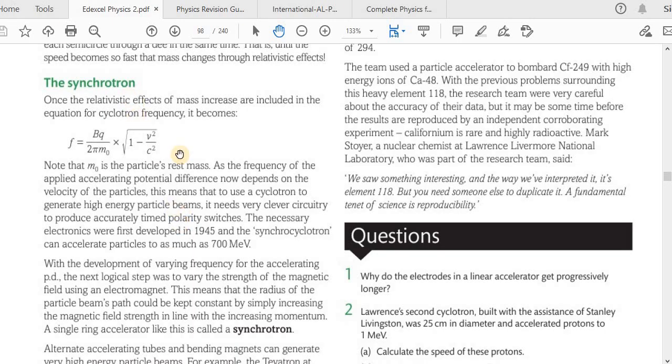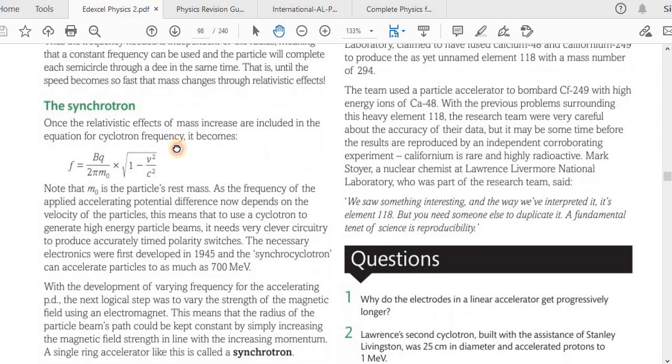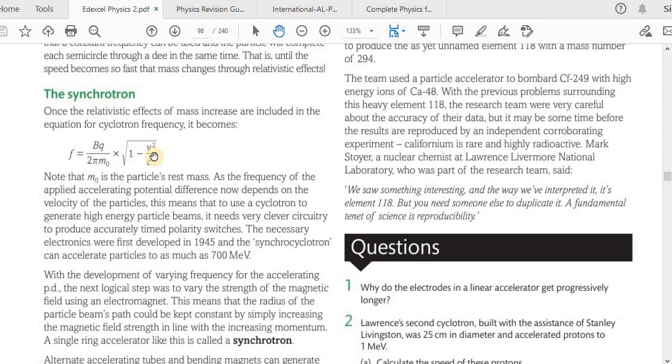Alright, so I think you understand here, the v is here now. Because the v is there, the f depends on v. B and q we can keep constant. q is the charge of the charged particle, B is the magnetic field strength, and c is the speed of light. Those are all constant. But here you can see the speed v. Frequency depends on the speed.